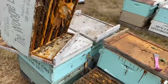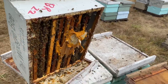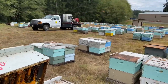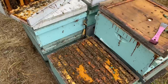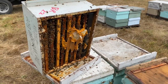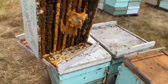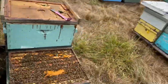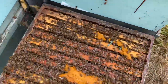This here is a colony that I marked as a potential breeder colony. I've got probably maybe 15 or 20 of them spread out throughout the yard. As you can see, it's a good looking colony. This is a 4-pound slab of pollen sub we gave them a week and a half ago, and they're pretty well through it. And two boxes full of bees. So I like what I see so far, is what I'm trying to say.